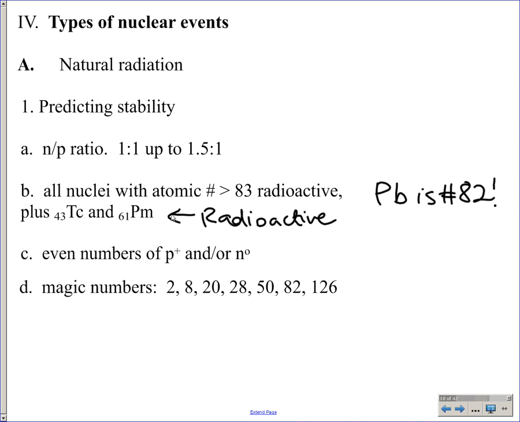For some reason, the nucleus likes to be in this magic kind of even number theme, and so this is just one tidbit of knowledge that is a little bit extra helpful in determining if the isotopes are going to be stable. And then we come to the magic numbers. The magic numbers that scientists have designated to be the most stable in terms of numbers of protons, numbers of neutrons, or a combination of protons and neutrons are the numbers 2, 8, 20, 28, 50, 82, and 126.